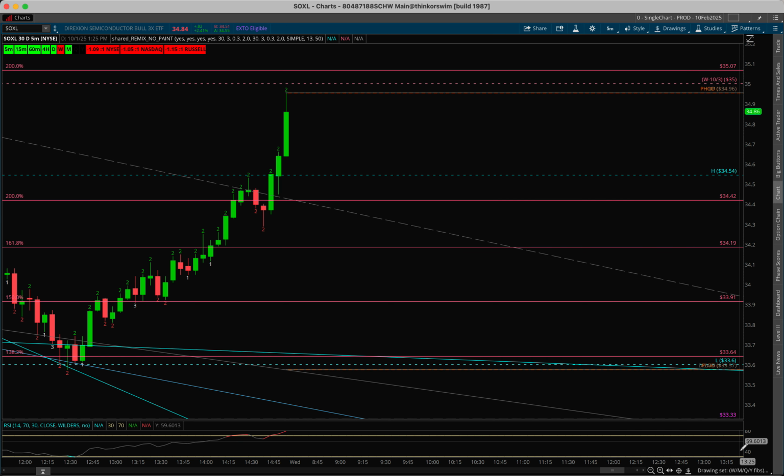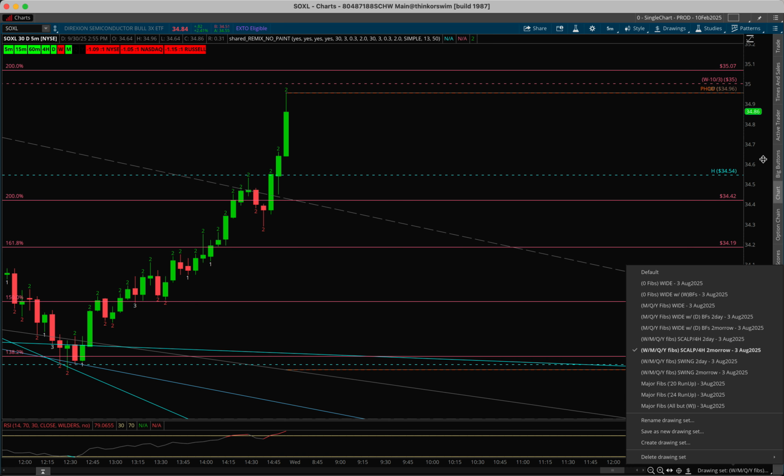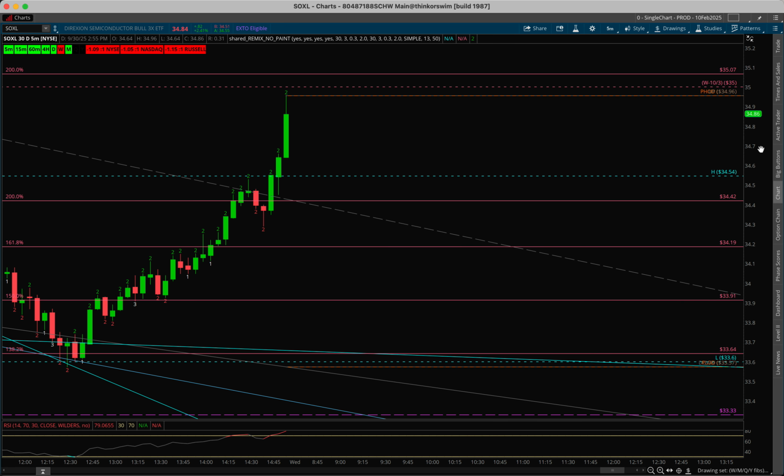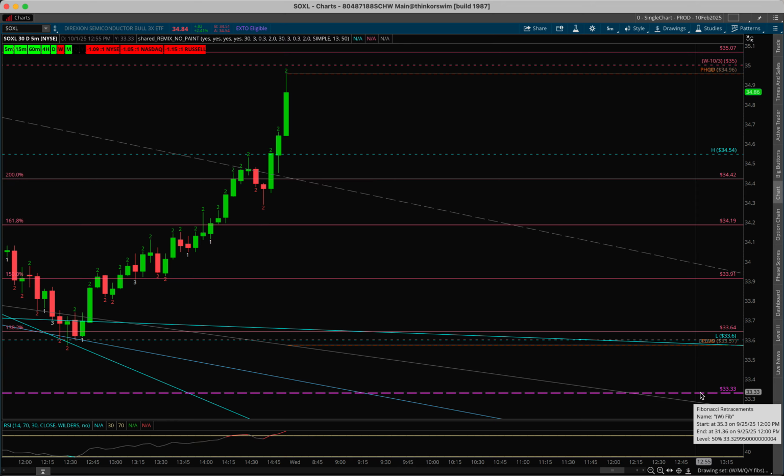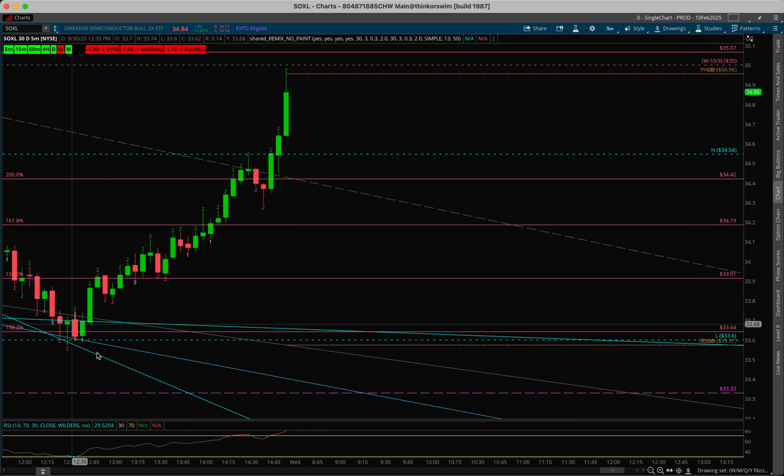So we've got for tomorrow, oops, we've got our week flip right at 35 flat. That's where the week goes green. We've got previous high of day, so today's high, which is 34.96. We've got the overnight high of 34.54, overnight low of 33.60, and our previous low of day down here at 33.57. We've also got to keep in mind last week's 50% line, this 33.33. Looks like we were going to test it, but we bounced just above it.